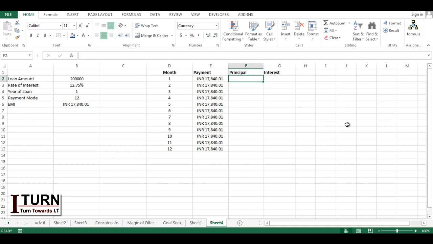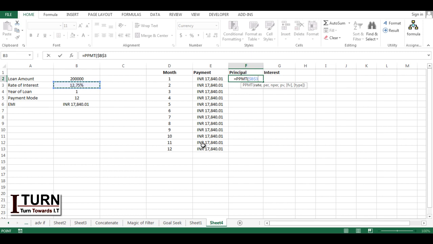So how to apply this function, I'm going to help you out in this. So just follow along. Here you will have to start with equal to PPMT. Now the first parameter is the rate of interest, and the rate of interest needs to be calculated on a monthly basis. So I'm going to select this cell, which contains my rate of interest. But because I'm going to drag this function, I need to make sure that it is not relative, it should be absolute. This means this cell reference needs to be constant. So for this I'm going to press F4.